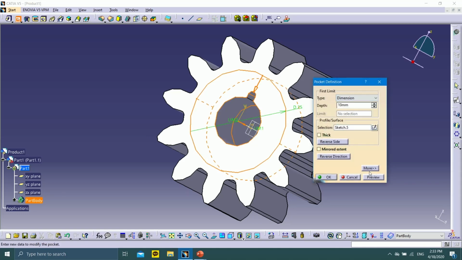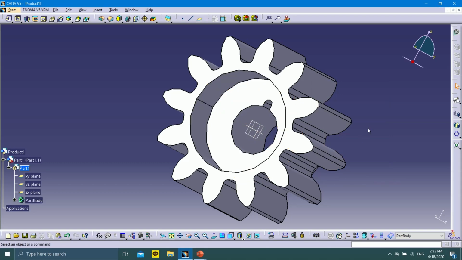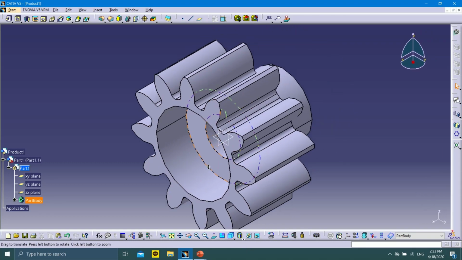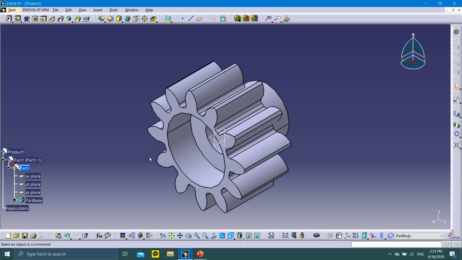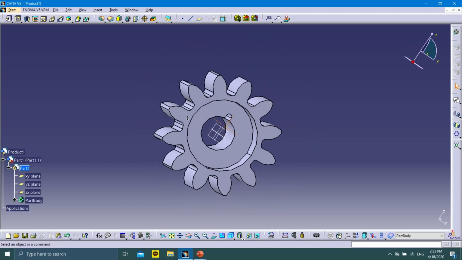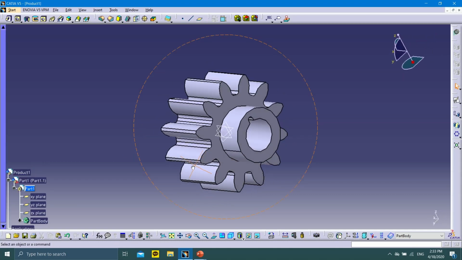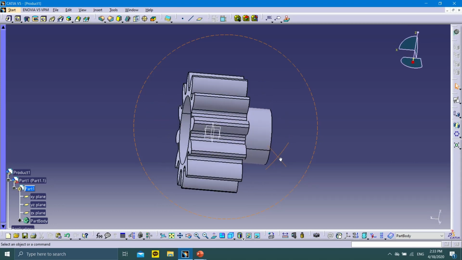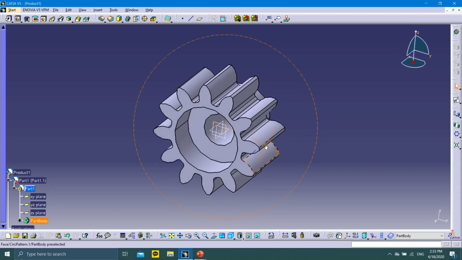Dimension 10 millimeter. Okay, this one is your final pinion gear. Okay, you can save it. This beautiful gear. Okay.